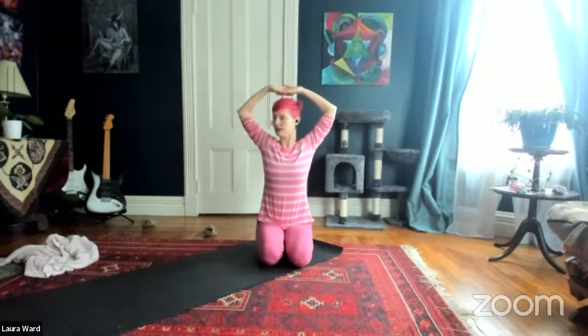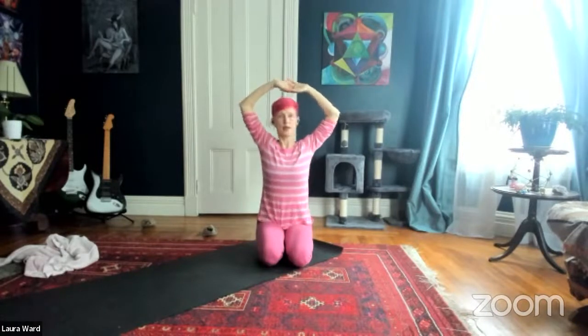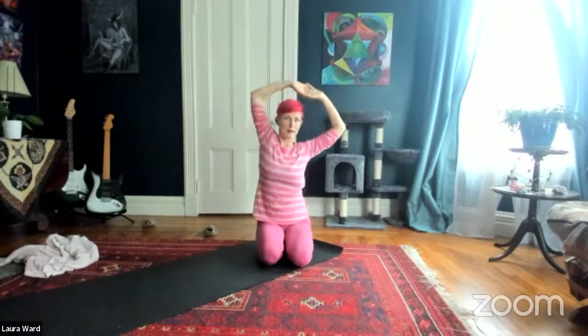You're still pulling side to side. Again, looking from side to side. Elbows are pulling out to the side, so I'm not pushing all the way up. I'm bent there, so my elbows can pull. And then I'm going to circle and I'm going to let my rib cage, lungs, and heart circle around.